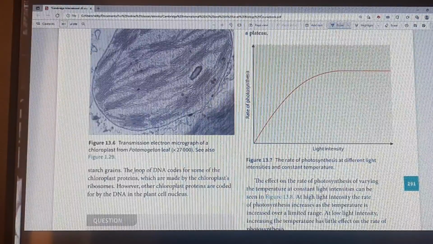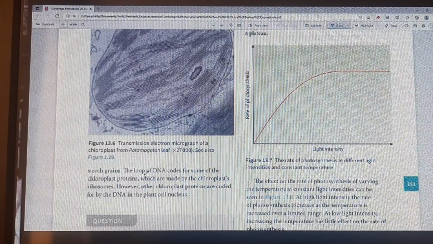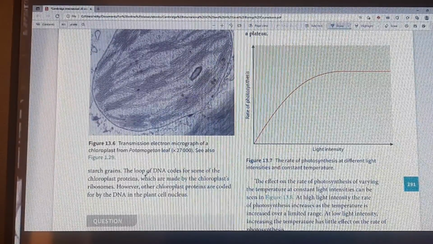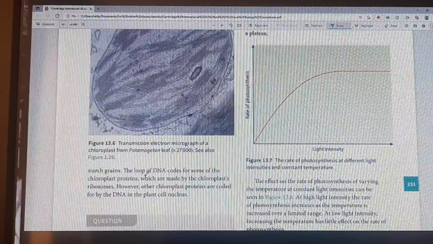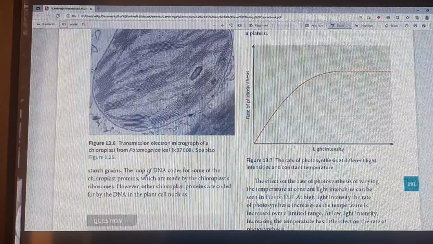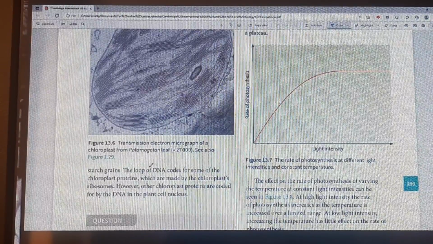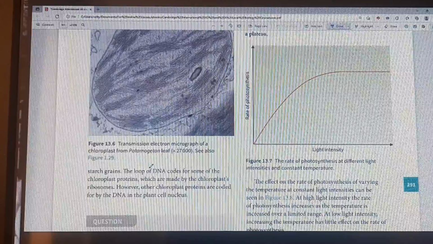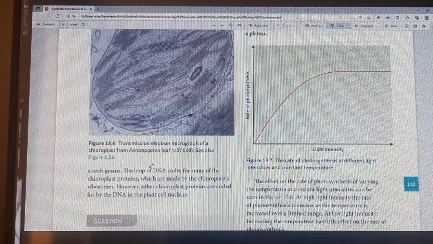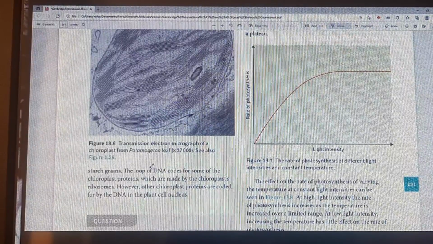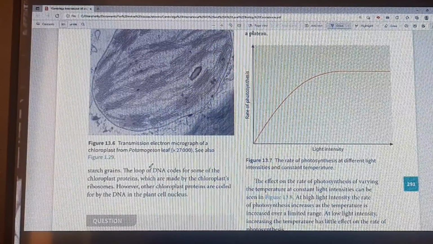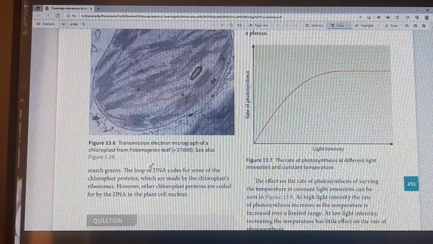What is the need for DNA in the chloroplast? Remember, the chloroplasts need to make proteins. What kind of proteins? ATP synthase is one of them. Rubisco is one of them. The photosystem is another example of a protein that the chloroplast needs to make. Now, you have learned in chapter 6, A-level, that if you want to produce a protein in the cell, you need a blueprint for it. And the blueprint is provided by the genetic code. The genetic code for making those proteins in the chloroplast is given by the DNA stored in the circular DNA of the chloroplast.